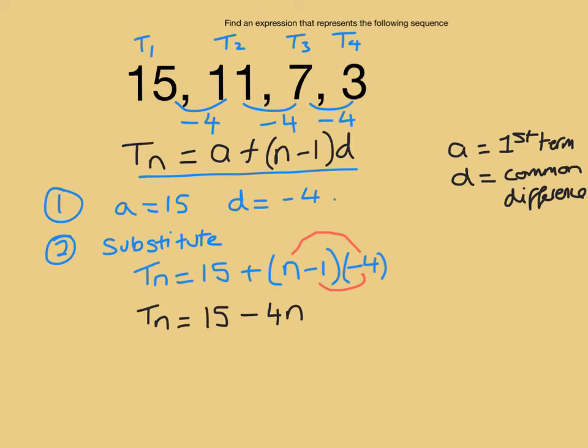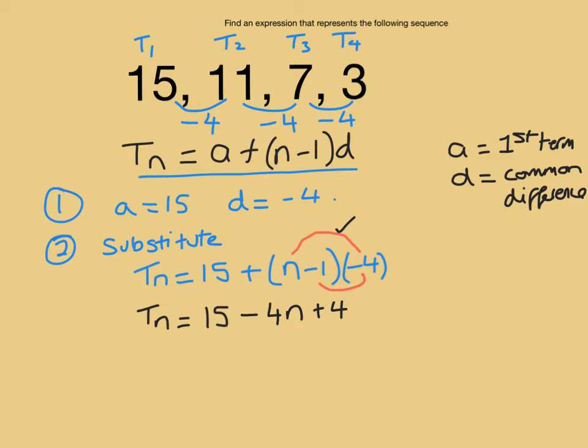Hopefully you understand that. That's from algebra last year. If I multiply a number by a variable, or in basic English, a letter, that just gives me minus 4n. So that part is done. Then I have minus 4 by minus 1, which gives me plus 4. Minus by minus gives me a plus. Don't forget that.